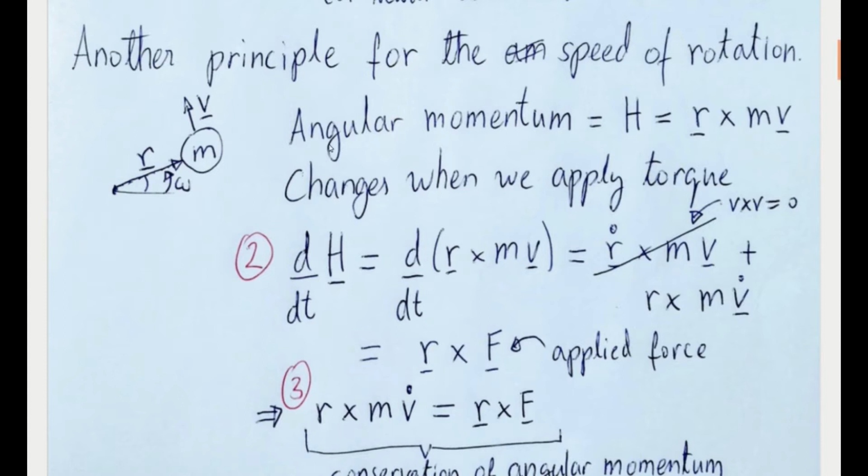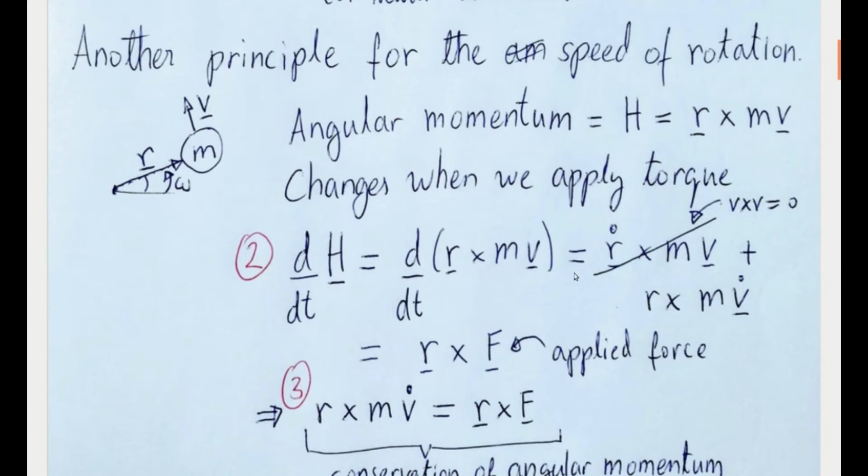This can be different than Newton's second law. So in vector form, angular momentum, sometimes we show h, it should be underlined because it's also a vector, is the distance vector from the origin, cross product, the linear momentum. And this only changes when we apply torque. So the way we phrase this is the rate of change in time of the angular momentum, which equals this here, this is still just the angular momentum.